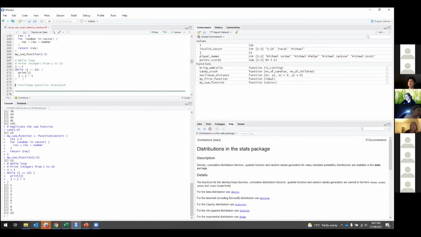So what this is doing is, j is initially 1, so the while loop will check if j is less than or equal to 10, which it is because it's 1. Print 1, and then update j to 1 plus 1, which is 2, and then it'll start back at the beginning of that while loop again, and check is 2 less than or equal to 10.